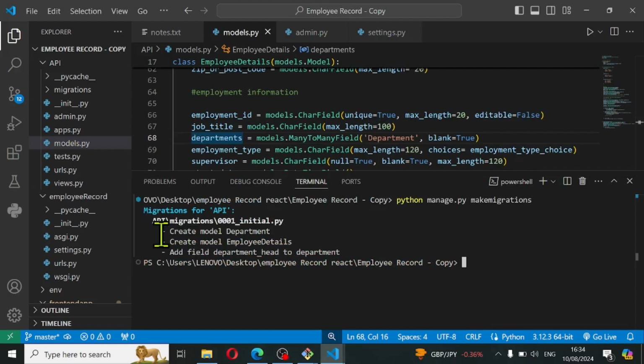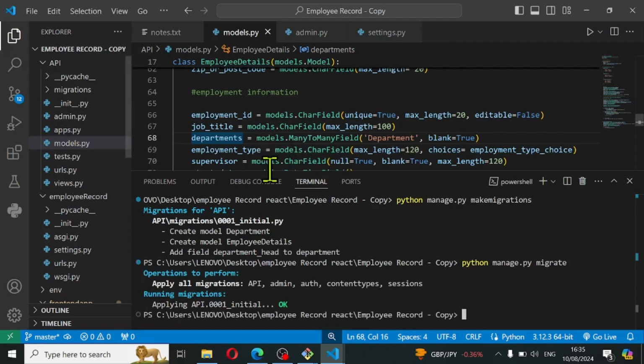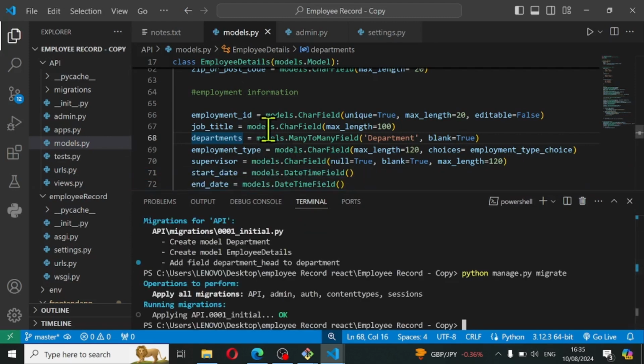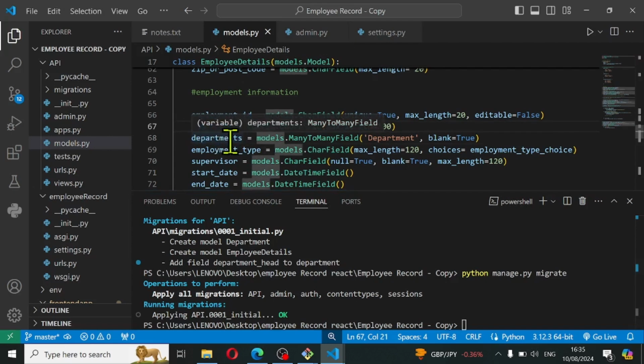So it has migrated all the changes, and then the next thing you have to do is type python manage.py migrate and press enter. Now before you run python manage.py makemigrations, change on your employee details model, change the department to departments.